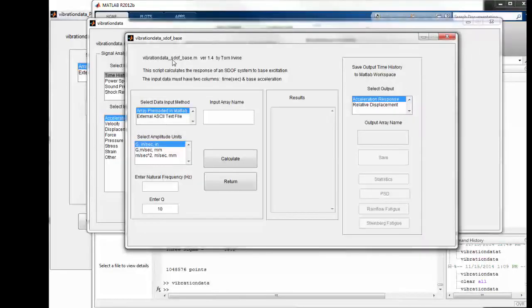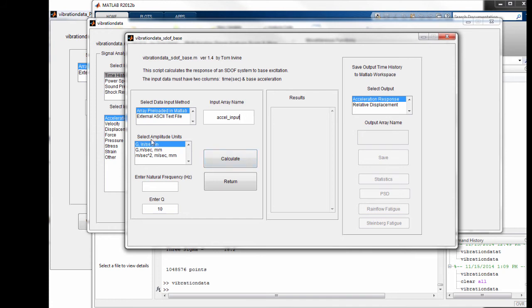So we've run this before, vibration data underscore SDOF underscore base dot M, version 1.4 this week. This script calculates the response of a single degree of freedom system to base excitation. The input data must have two columns, time in seconds and base acceleration. Preloaded into MATLAB, we have our synthesized time history, which is Excel underscore input.